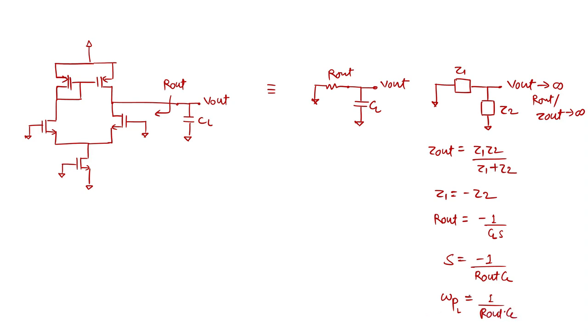This is the pole frequency we got from the load side. So simple calculation, we will stick to the fundamentals, the way we have seen. This is the fundamental where we can have two impedances, Z1 and Z2, connected in parallel, and we have to make the output impedance infinite, because we have to make V out by V in infinite, which directly means V out to be infinite, which directly means R out, or Z out, to be infinite. So these are the things we have to apply fundamentally.